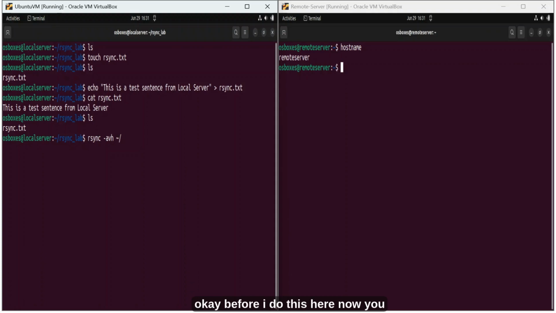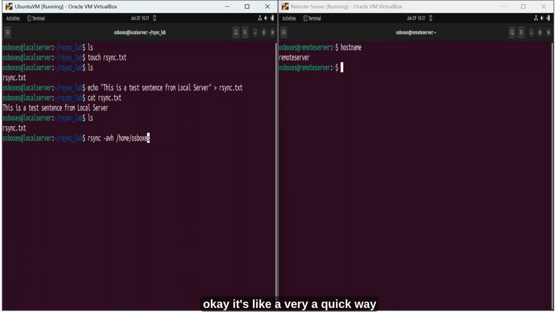Before I do this, now you see this symbol here. It's a shortcut for me to tell the system that I want it to be in my home, slash osboxes directory. So instead of typing the home directory that I'm currently in, I just use that sign.